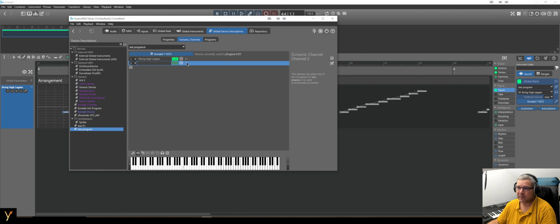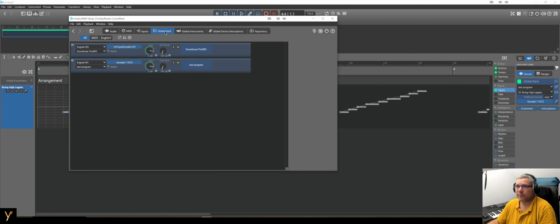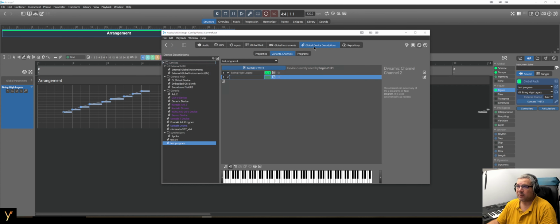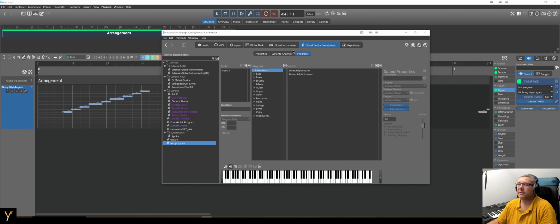I think it is the reason, but okay, I don't understand why I cannot remove it. However, what we still have is an entry in the rack, and we know that entry is capable of playing one instrument, and you can select the style of the instrument by the program, because you can define all those program entries.